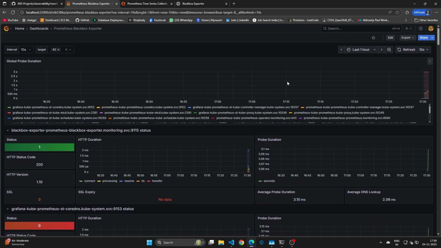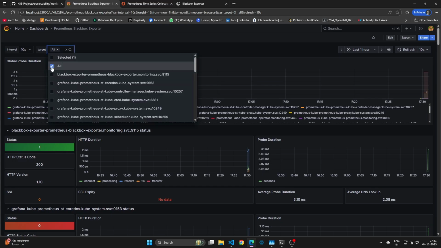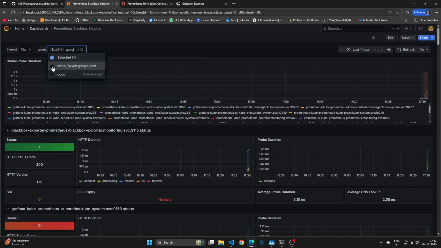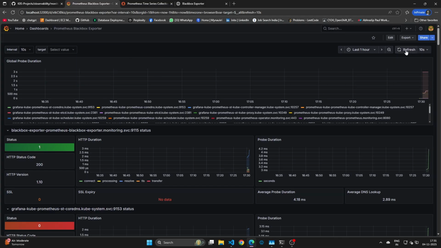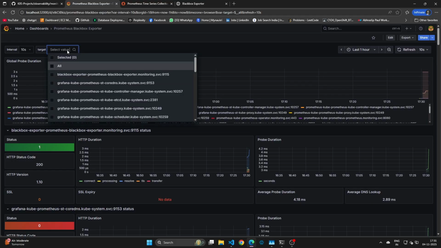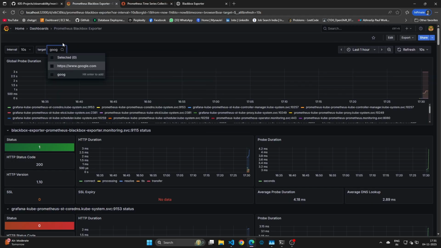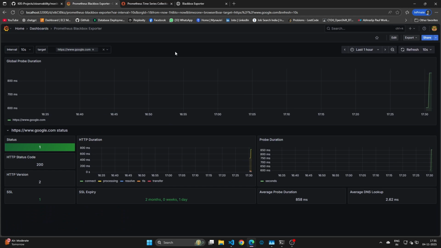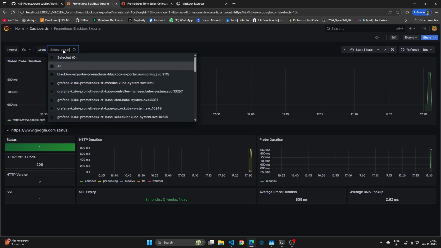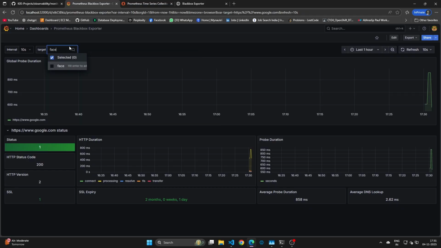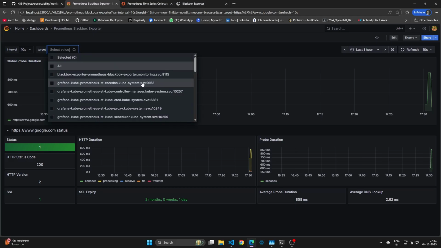I can see some data like target, it can be Google. So I can search for Google. This is the first target. You can see that it is showing all the information for Google, and I can also see Facebook. Okay, Facebook is not present, so I can see itself also.